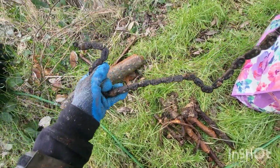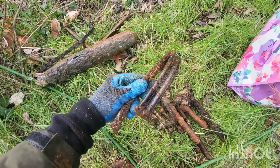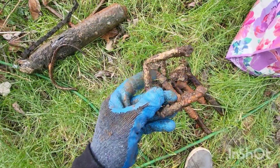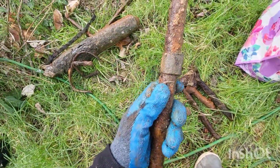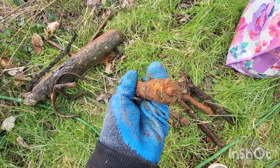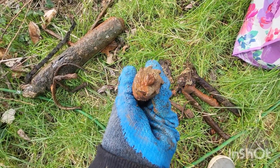Bit of big old chain come up. Chain link. Handle. Nice old handle. Probably for like a milk urn or something like that. Another handle of some sort. Not sure what that one's for. I had this one come up. It's got like a coppery band kind of around it, and then the end, I don't know if you can see, but it's kind of like a weird toothed cog type looking thing.